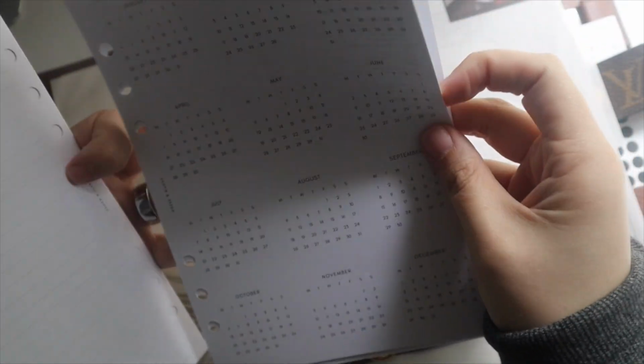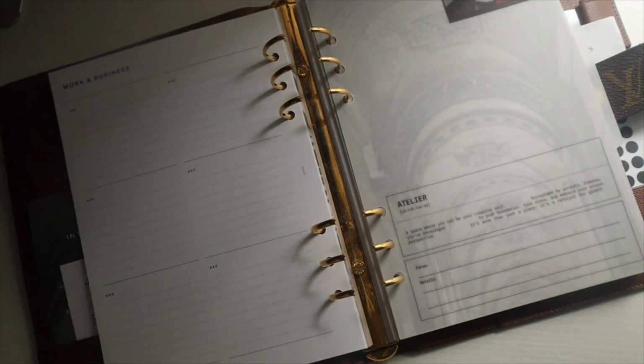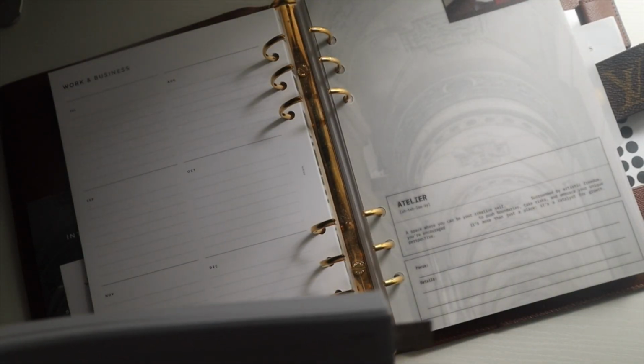Anyway, so let me do the beginning of these. So this has what I was mentioning with the year at a glance. This is usually what I use for yearly. And then you have your holidays and observances behind that. And then you go into the months. So I'm still gonna keep all of this in here, but I'm gonna add in these new inserts in here. And then here's where it'll get interesting.